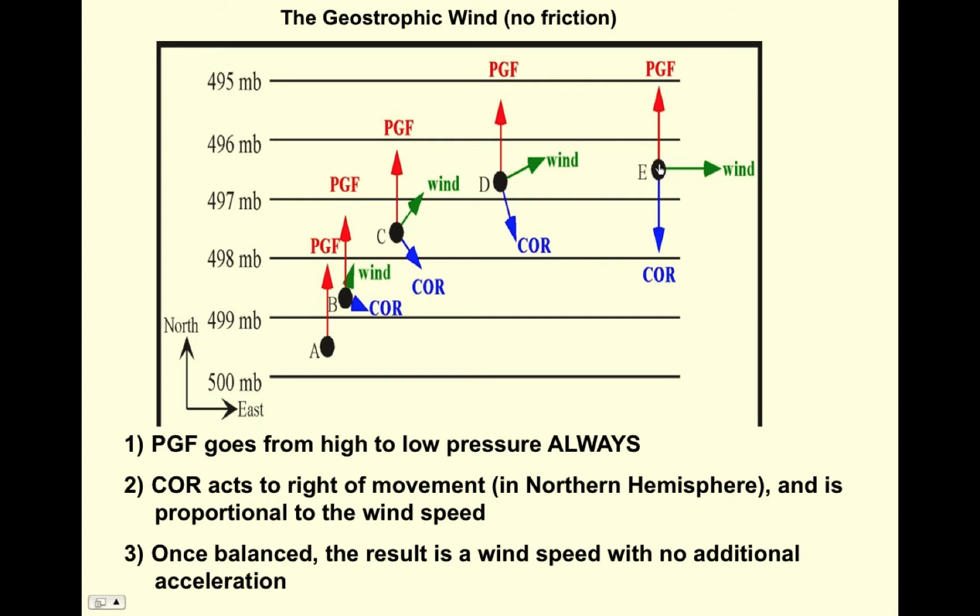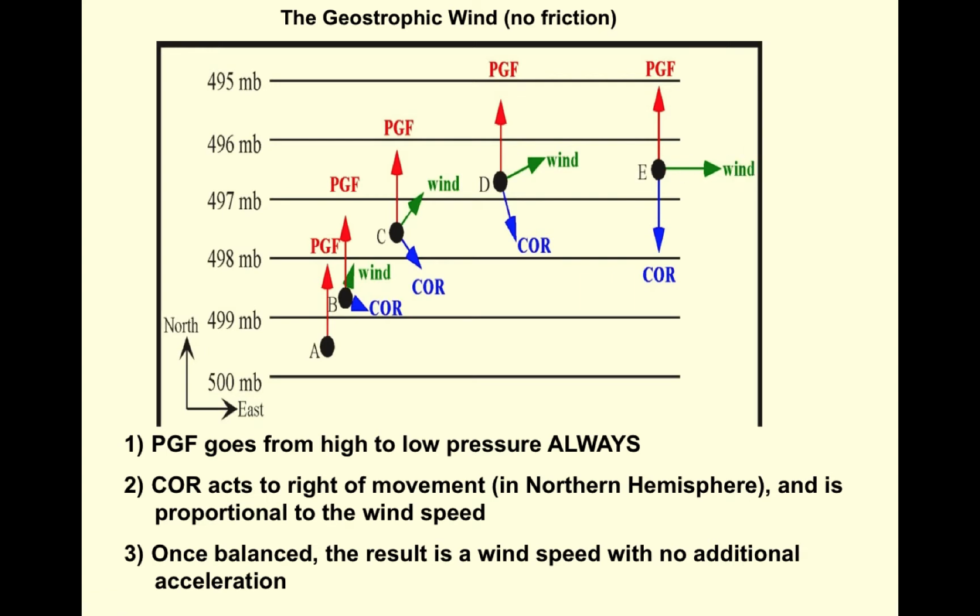So the geostrophic wind is the wind that results from a perfect balance between the pressure gradient force and the Coriolis force. In the northern hemisphere, you will always have high pressure to the right of the geostrophic wind direction. I find it useful to always think if there's a pressure gradient force going from south to north, it's going to accelerate wind to the north, but Coriolis is going to turn it 90 degrees to its right, and the resulting geostrophic wind will go parallel to the isobars and not across them.